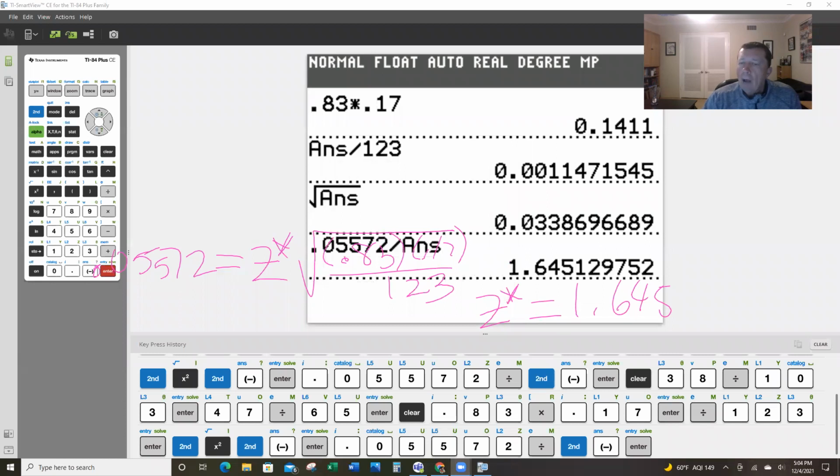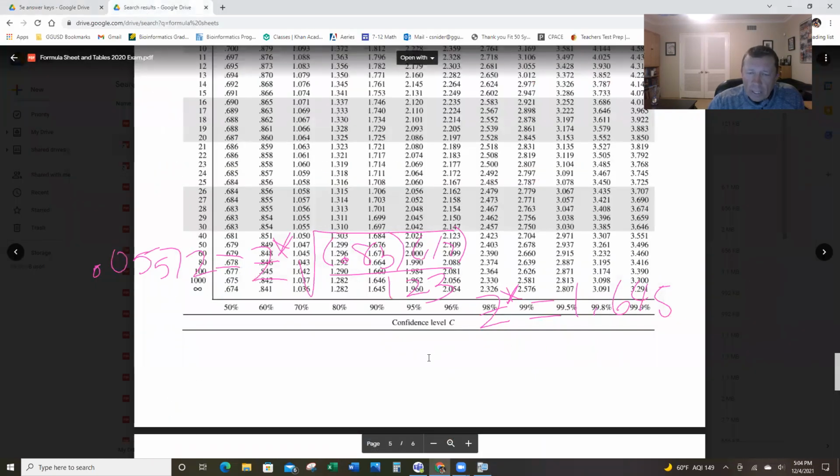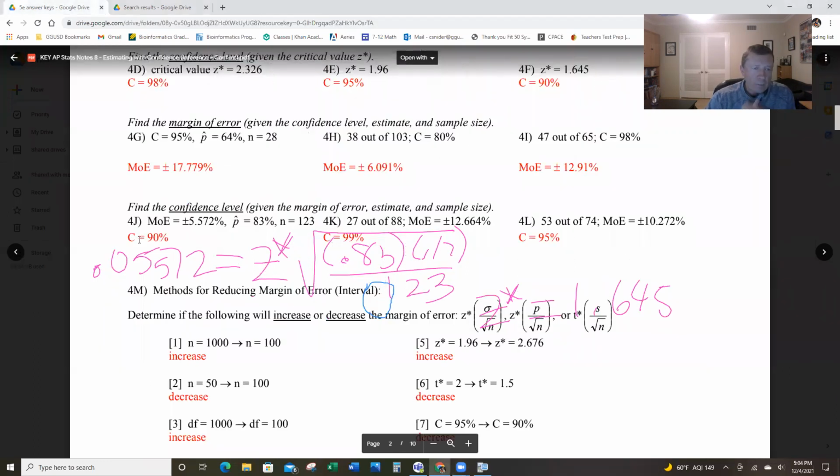Now, the question is, what confidence level corresponds to a Z star of 1.645? All right, no problem. Let me change colors and leave this all on here. I've got it right here: 1.645 is 90% confident. So that's the answer, 90% confident. You can see the answer in red right there, and I will circle that answer. It's a lot of work to get that answer, okay?